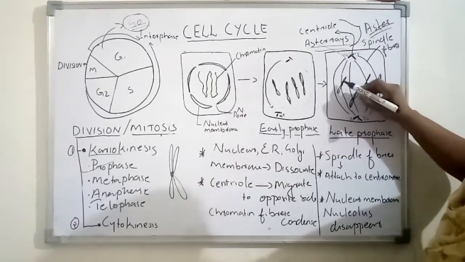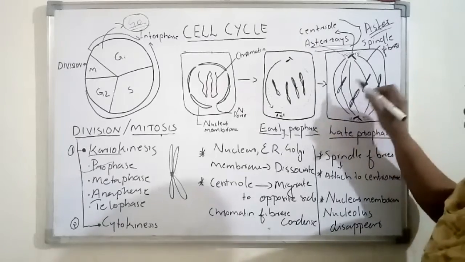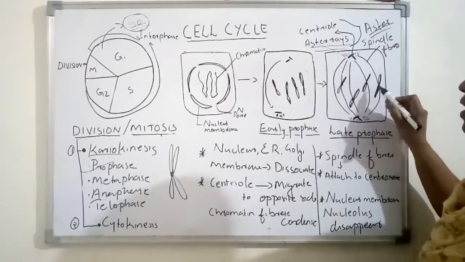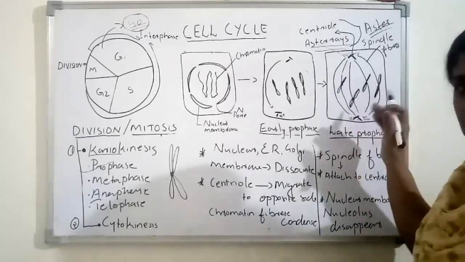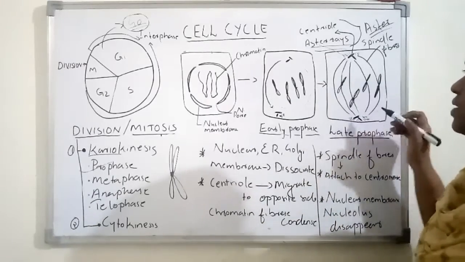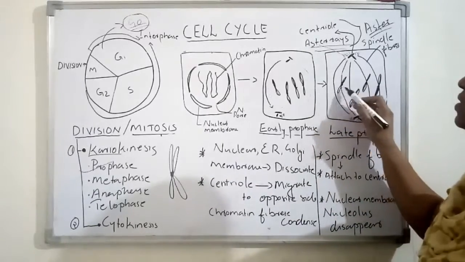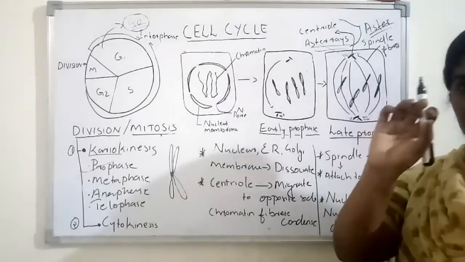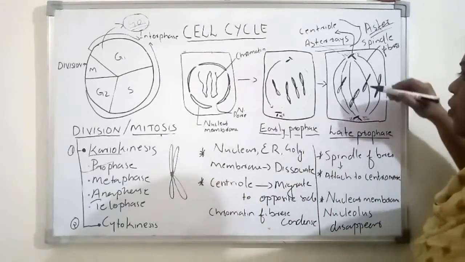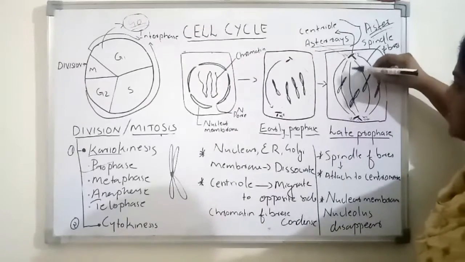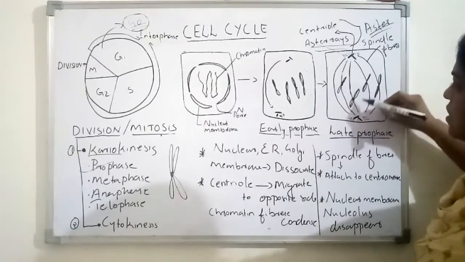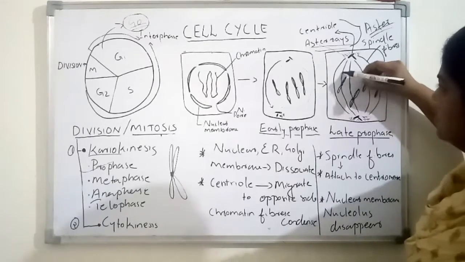And you can see the chromosomes are at different levels over here. One chromosome is here, one is here, one is here, and all of these are not at the same level. So in the next phase of the division, all these chromosomes are going to come into a particular level. How can that be possible? See, this much length is there for this particular spindle fiber which is attached to this chromosome. The length of this one is only this much.